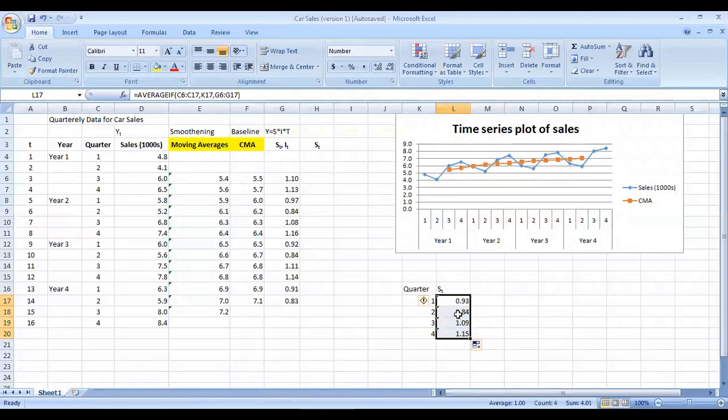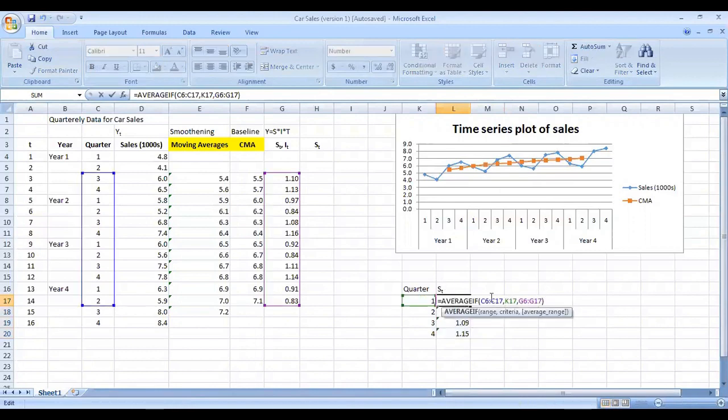So when you drag it down, without having to compute the averages one by one, you can use this particular function. It's the AVERAGEIF function. When you tab it, first we have to select the range, so this would be the range. And then the criteria is that out of this particular range, you are going to ask Excel to look at whether this is equivalent to this quarter. If it is this particular cell, the quarter is 1. So if it is quarter 1, you have to average the values that correspond to quarter 1, like 0.97, 0.92, and 0.91. After that, you get the average. Is it clear?